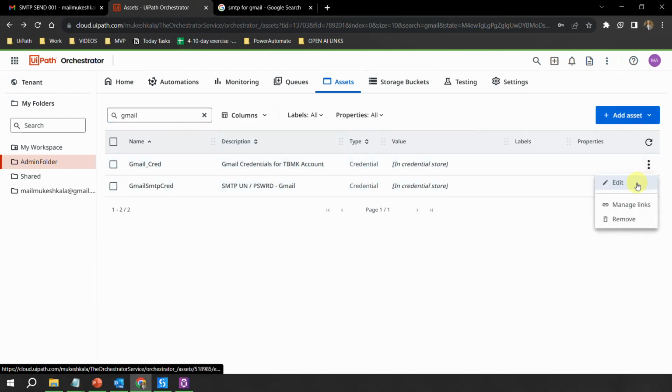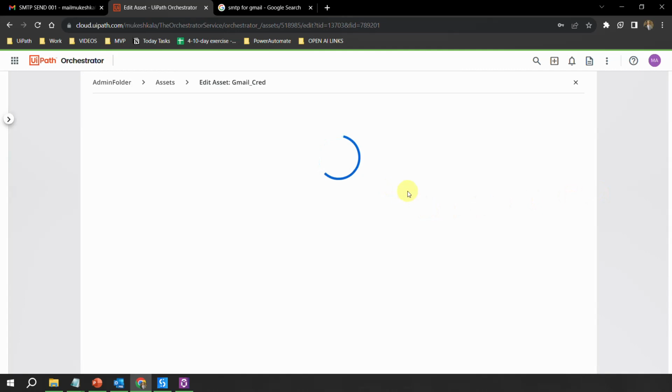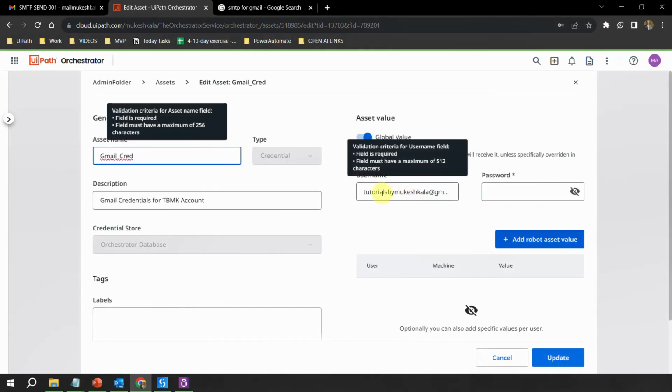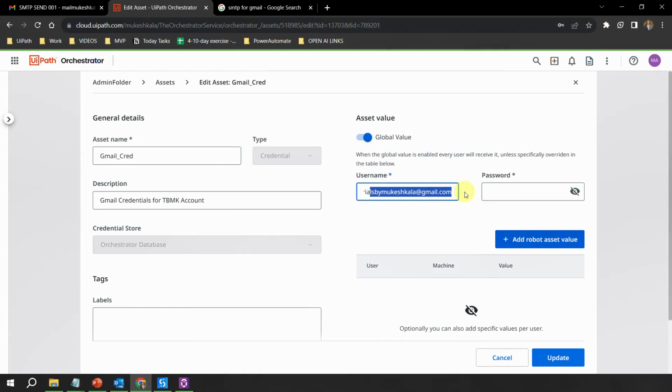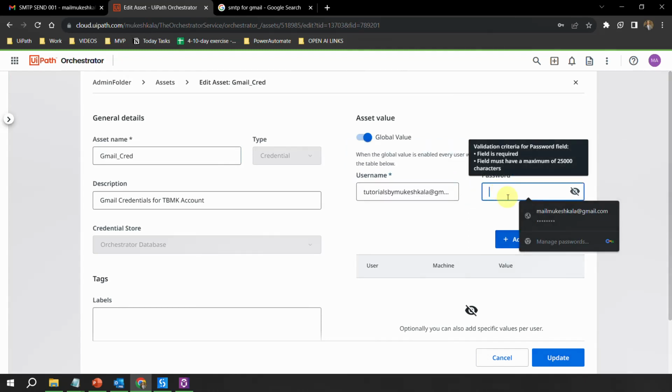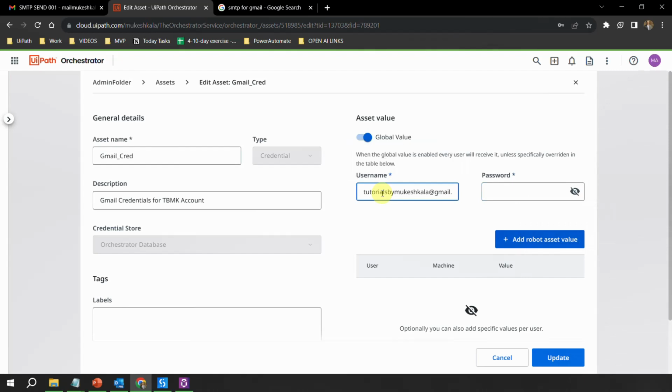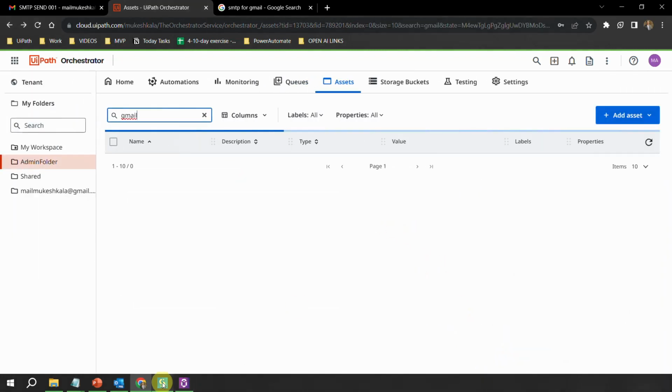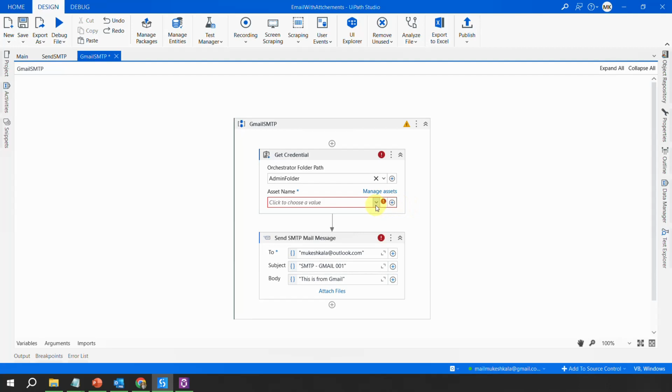If I go here and I edit, you would notice that I am using my Gmail account, which is called tutorialsbymukeshkala@gmail.com, and this password is my app password. Again, I am repeating, this is not my actual Gmail password, this is my app password. How do you generate it? Please watch the video. Okay. So now I'll just copy this name of the asset, which is Gmail_credential. Go back here, admin folder.